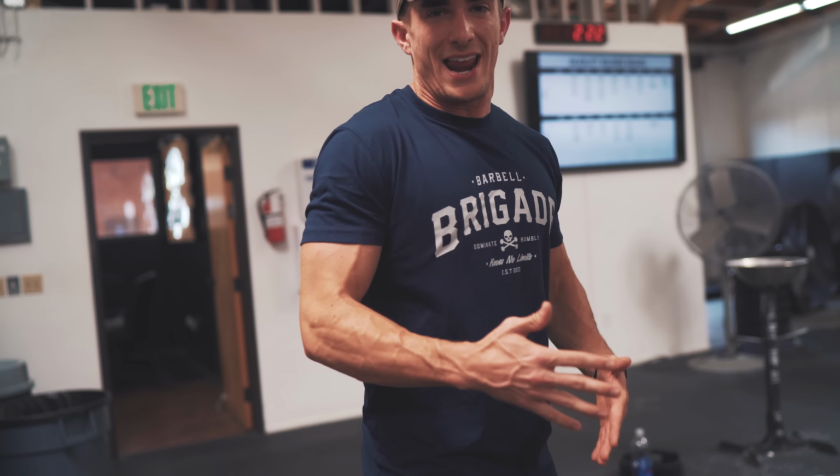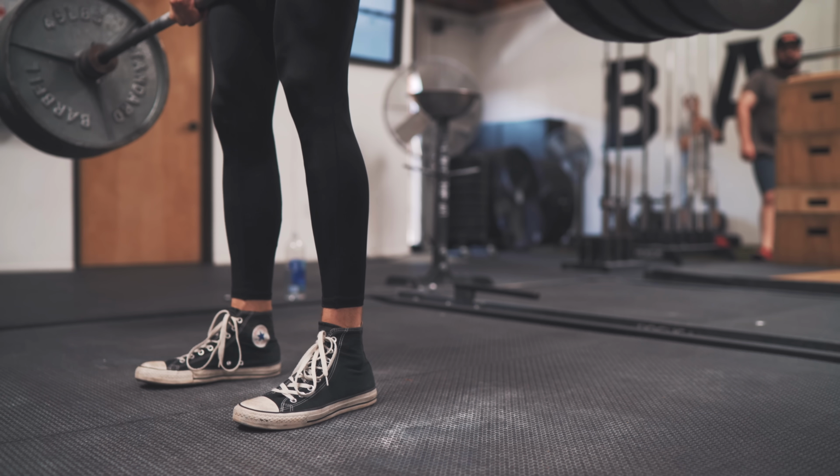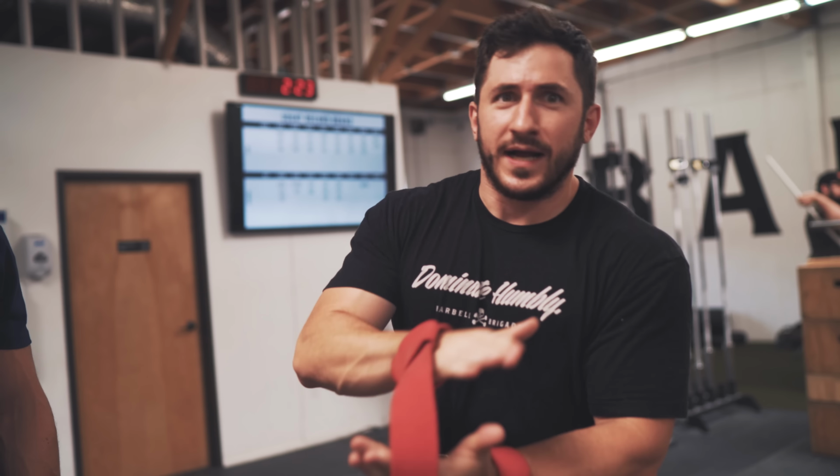Yeah, so you want to get as close as possible, because obviously if the bar goes out, you're going to be leaning over the bar, it's not going to be advantageous for you, and it's going to make it harder for yourself. Make it easier for yourself. And the weight's light, so it's 315, and it probably felt like nothing, but we want to engrave that pattern over.